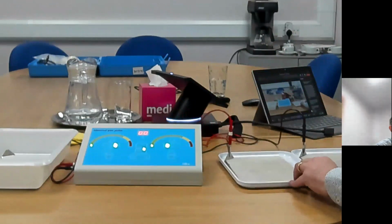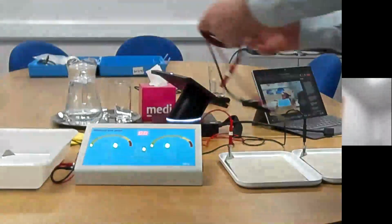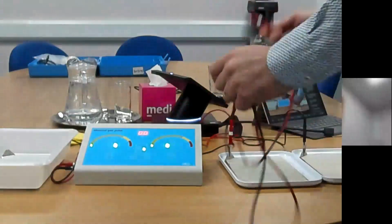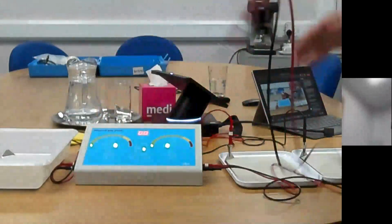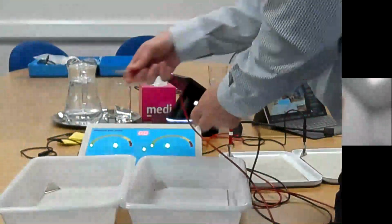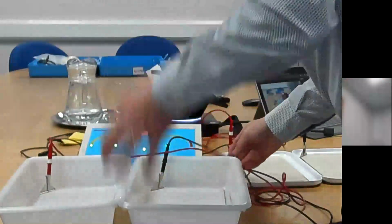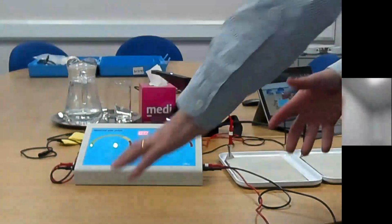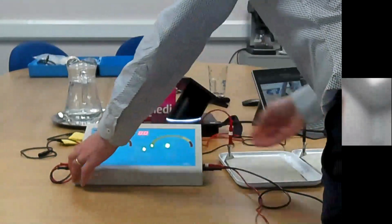Now, if you're going to treat the hands and feet together, you set the device up as follows. You take the other set of cables and you plug them into the other side of the device there. Red in red, black in black. Connect them up to the deeper foot trays, again putting the red on the same side and the black on the same side. And you'd obviously then put them onto the floor. The patient would put their feet into those and their hands into the trays that are on the table.